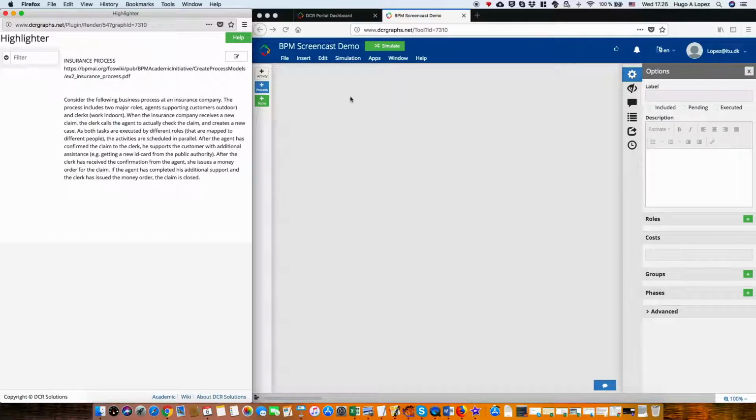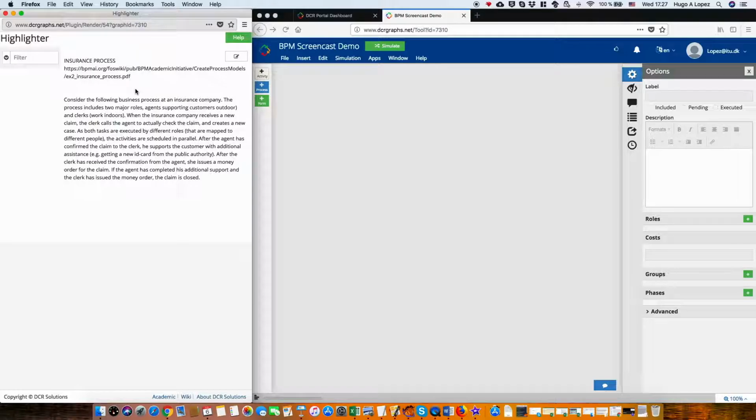Now we have three views. The first one is the highlighter view that you have in here. Then you have the model view, and then you have a filter where all the components and the correspondence between them will be listed. So far we don't have anything in the modeler, so the filter is empty, but we're gonna start populating that. And the way it works is that you have the textual description here. We're gonna start making things.